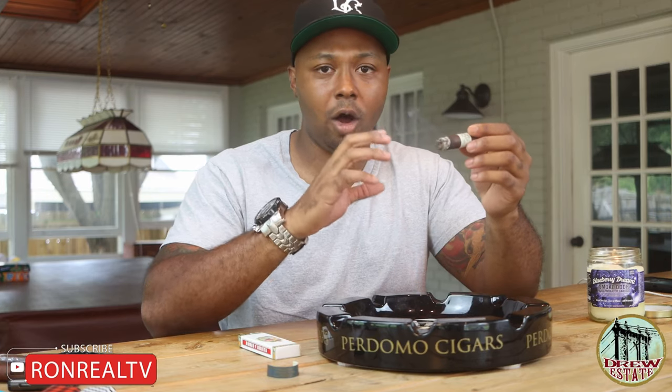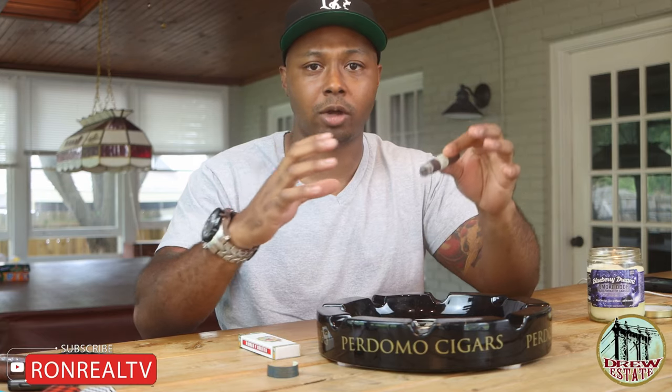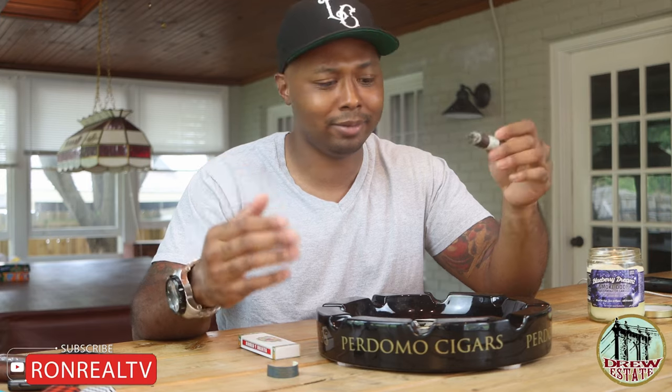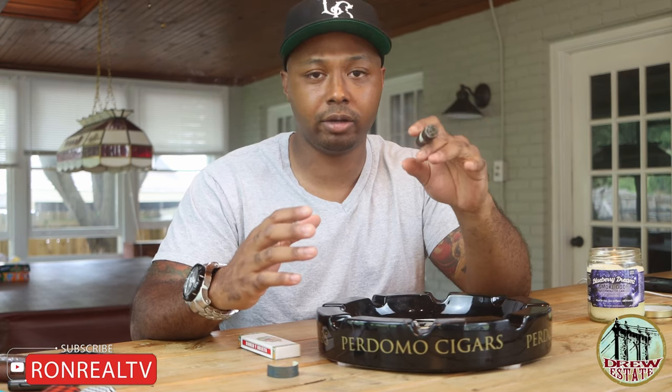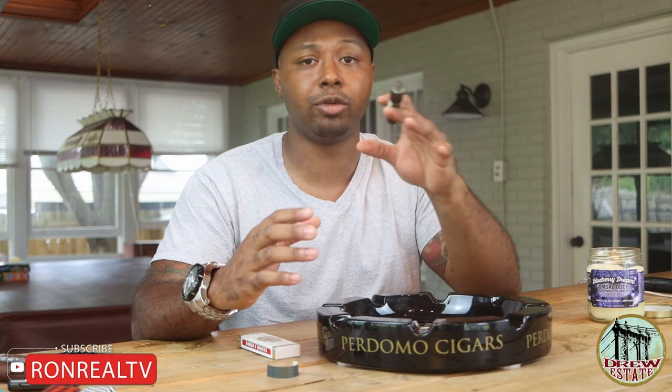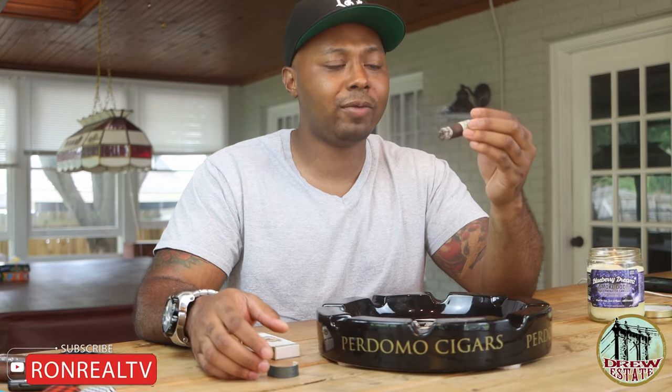Lost a little bit of complexity too, but it's still very reminiscent of most Unico cigars like the Ratzilla, Velvet Red, UF-13, L-40, Feral Flying Pig, Dirty Rat — they all have that same taste profile to me. The wrapper on this one is the same build as the 2020 Year of the Rat: Connecticut Broadleaf wrapper, Brazilian binder, and fillers from Honduras and Nicaragua — same exact build.